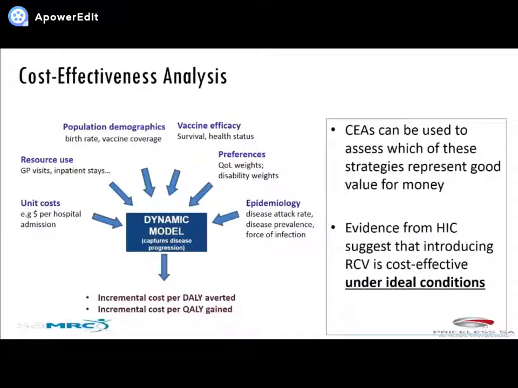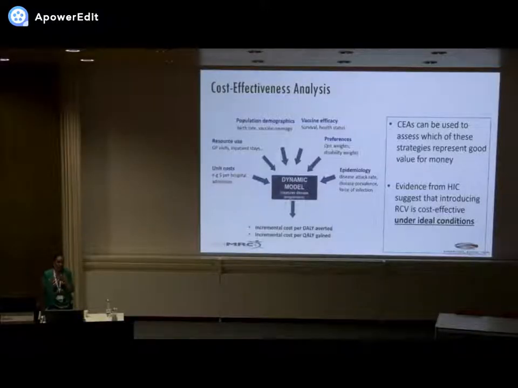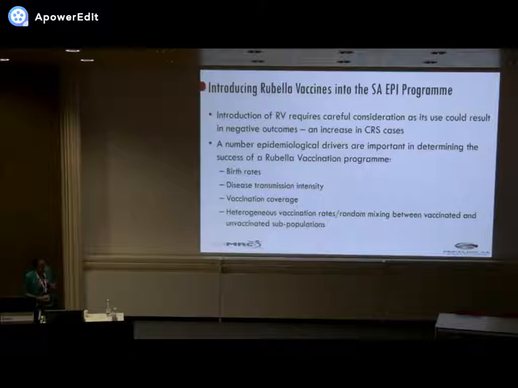We are currently trying to estimate the cost effectiveness of these strategies to inform the decision on whether it represents good value for money to roll out the vaccination program in South Africa. But evidence from high-income countries suggests that any of those strategies against no vaccination program will be cost-effective. But the caveat here is that these analyses have been done under ideal conditions. And it's important to stress that because introducing rubella vaccine requires very careful consideration because it could actually result in negative outcomes.